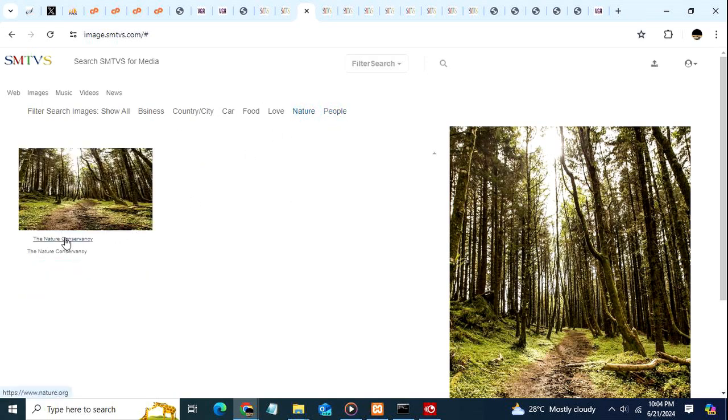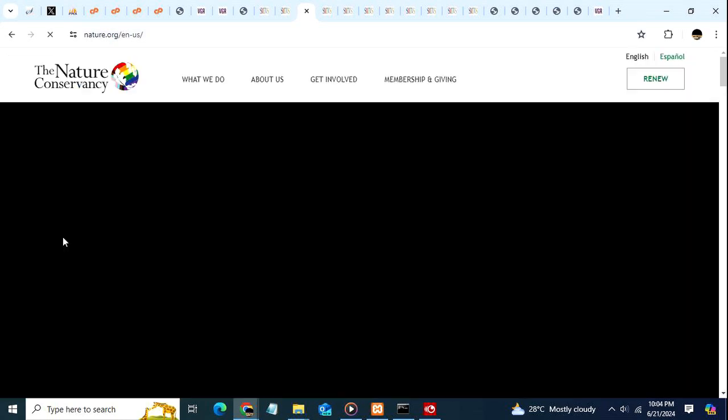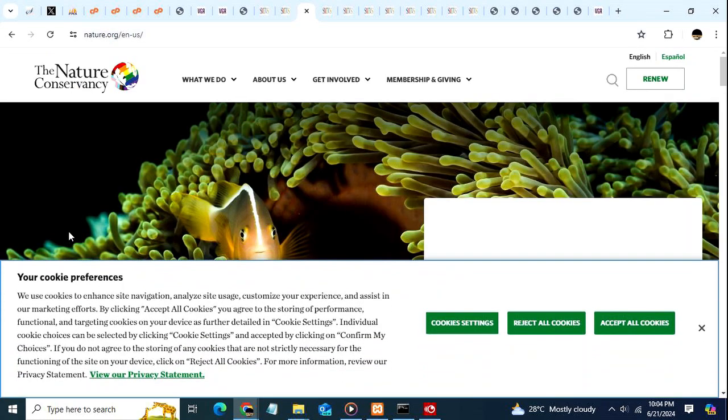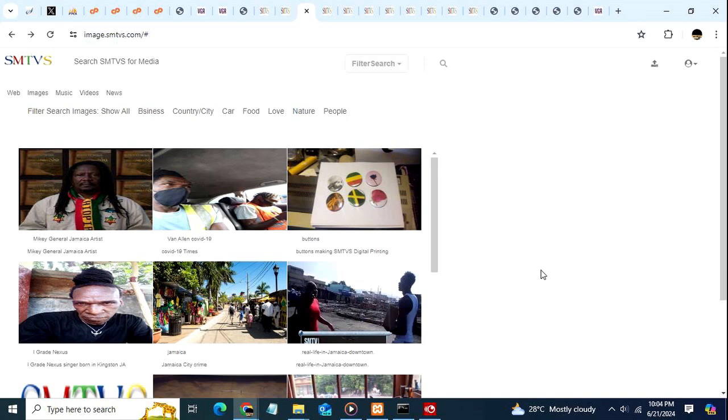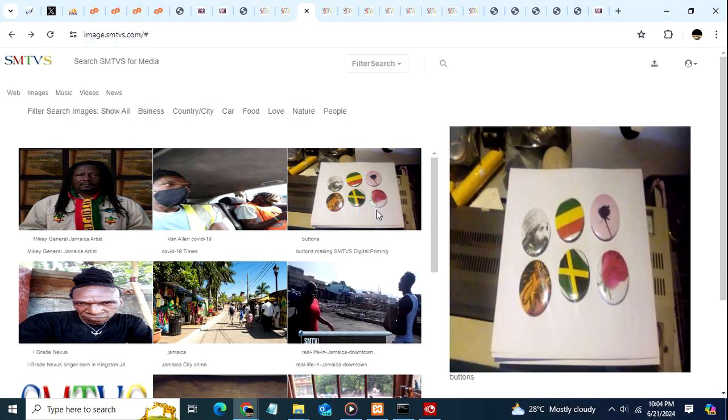Think about nature, we got nature right here. Okay, let's go over here. You understand? So this is like to this side right here. So talking about stuff that I put in SMTVS, it's a great idea if you come to smtvs.com and really join and put your image up, and you can leave your URL to your site. So that's the image stuff that I worked on. That's a project I worked on.